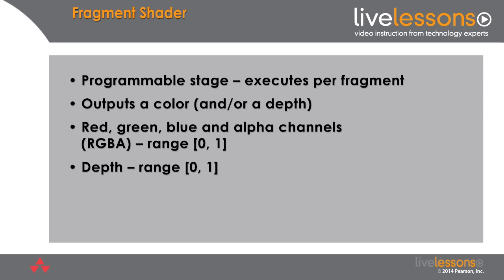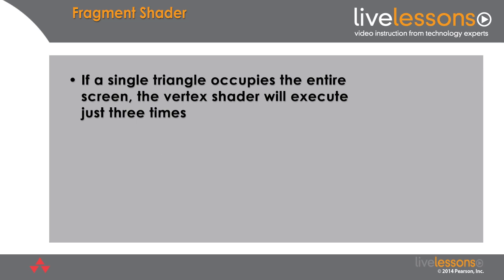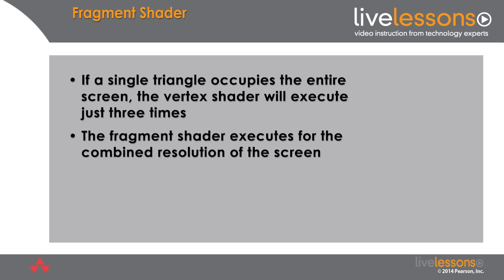The fragment shader is often the most costly stage in the pipeline, and not simply because of the number of instructions that might be employed, but because there are typically so many fragments as compared to vertices. For example, if a single triangle occupies the entire screen, the vertex shader will execute just 3 times, but the fragment shader executes for the combined resolution of the screen. A 1920 by 1080 resolution will yield 2,073,600 fragments. The fragment shader executes for every one of those fragments.